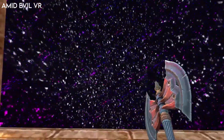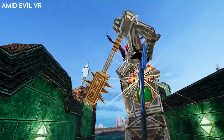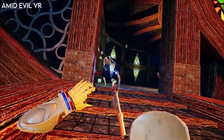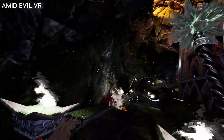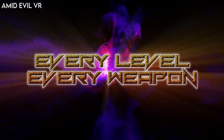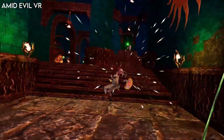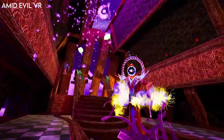In April, we had A Medieval VR. This came out for PC and Quest with PSVR 2 planned later. This is a retro style shooter which has a non-VR version, and it just had a port released which has good VR support. It's like an old school Heretic style game where you use magic to fire projectiles with melee weapons. If you like retro shooters, you'll love this.